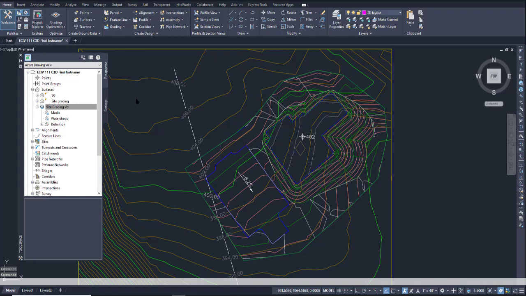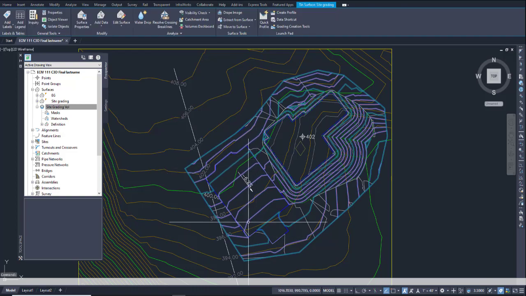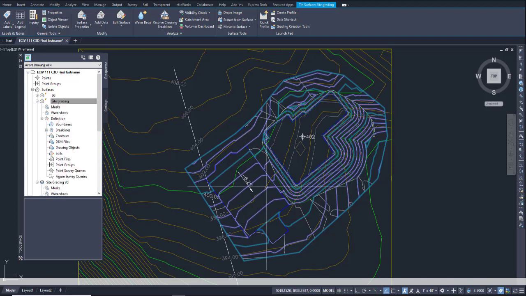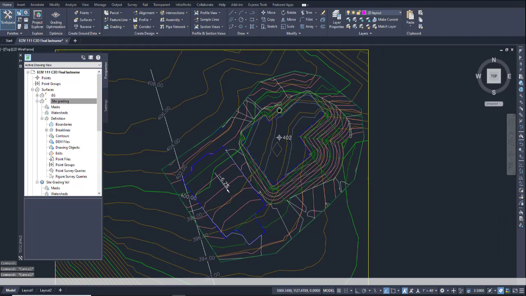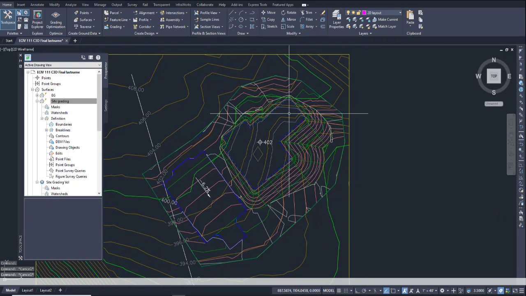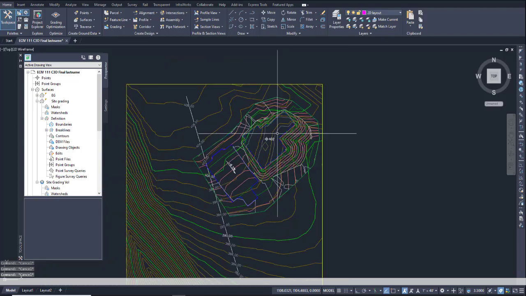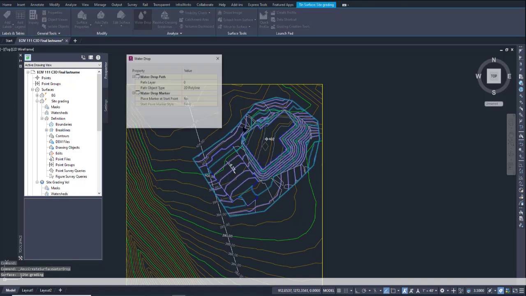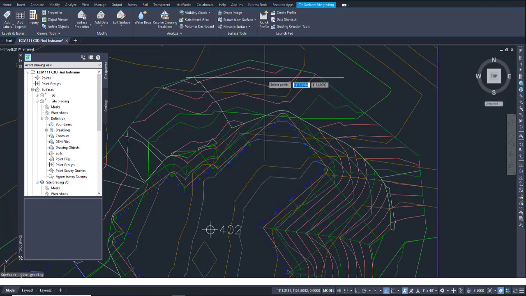All right. Now, another tool that's very useful to use, which I encourage you to use when you're doing these kind of things, and you can further refine this too. I could put in spot elevations if I wanted to on this grade here. So there are other ways. Like if I had a box here, I'd do that. But let's say I want to analyze this surface. I like using, so I'll click on the surface, and water drop is kind of cool, and that's all good, 2D polyline. And so I can click in here and say, oh, what happens if water falls here?